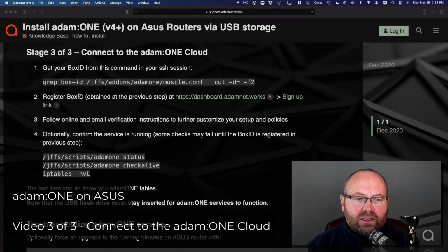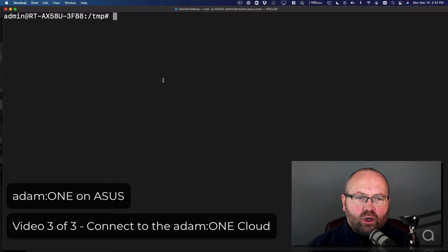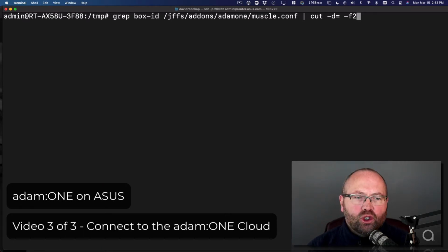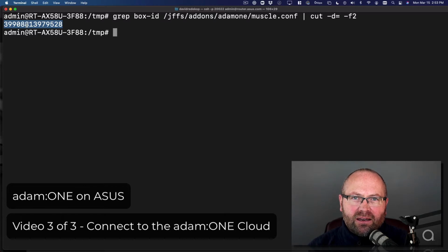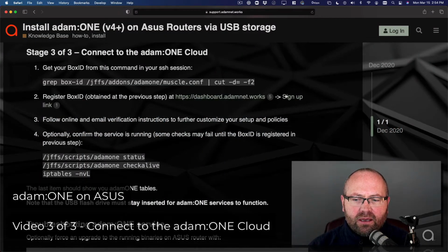So here we are on stage 3, and I'm just going to copy and paste this first command, and we'll paste that into our terminal window, which I still have open to my ASUS router. When I paste that command, it'll come back with my box ID, and that box ID is what's relevant to me registering the account. So let's follow on to step number 2, which is to sign up.